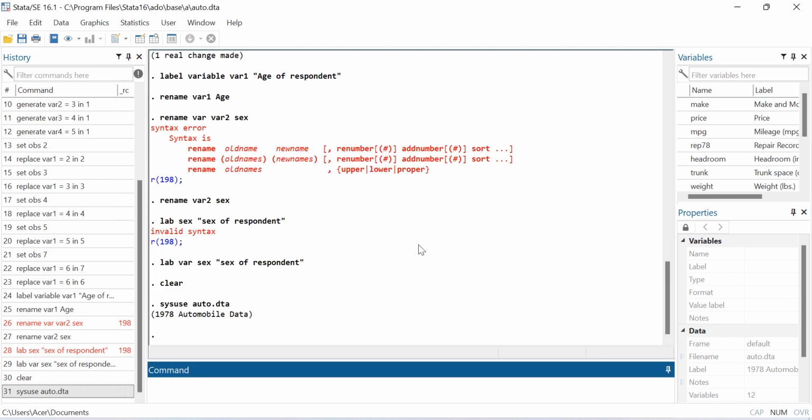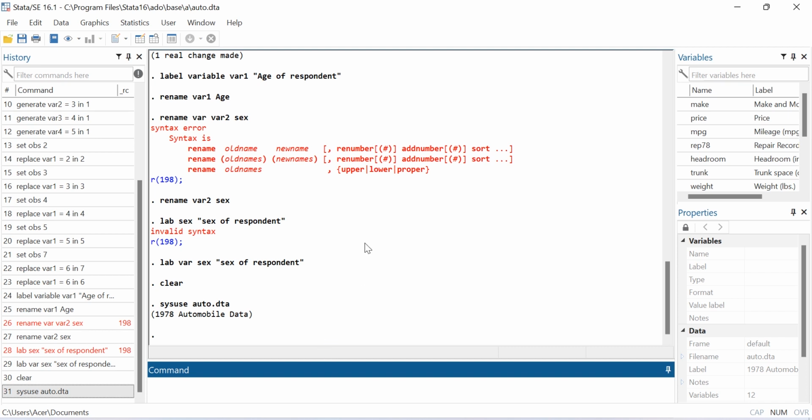And then the third file that we'll talk about is a log file. A log file is a file that keeps track of everything that you do during any Stata session. So it makes a record of the commands used and the corresponding output, as well as any comments made. The comments made will only appear in the log file if you are working from your do file. If you are typing your command directly in the command box here, you will not be able to add comments, because if you add comments, you will get an error message. So please take note of that.